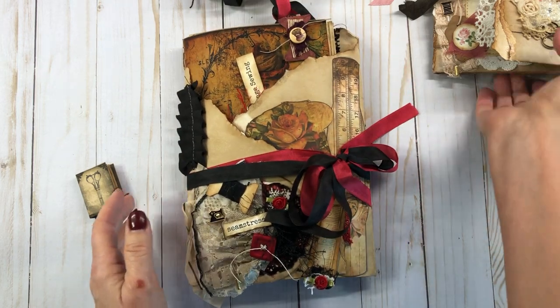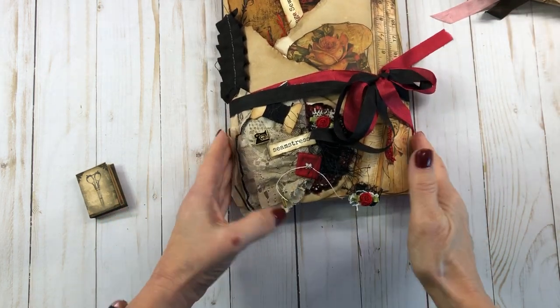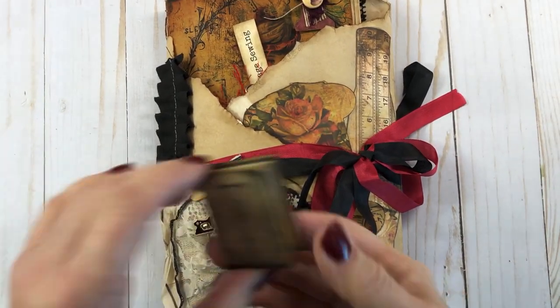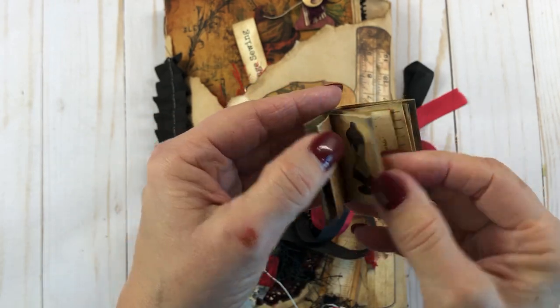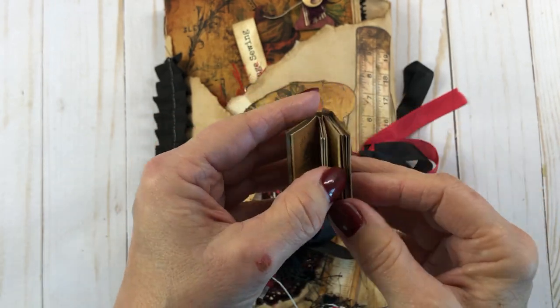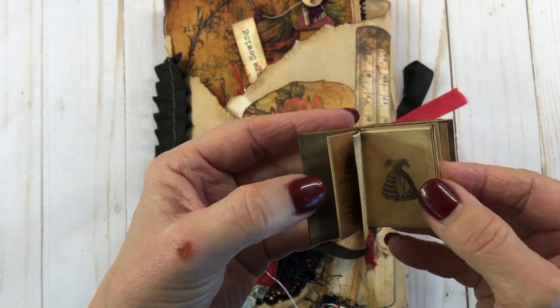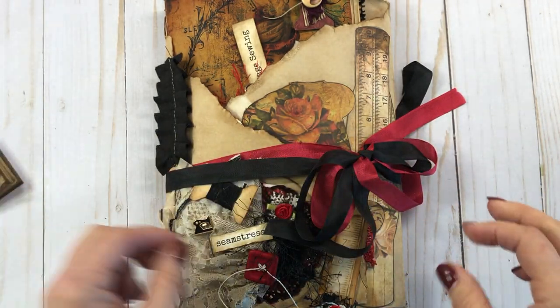Let's call this my red and black one. And then also this is from My Porch Prints, this little bitty baby. I call it a baby little journal. They're so adorably cute. I love them. They're fun to make. She has a bunch of these in her shop, so you need to check that out.